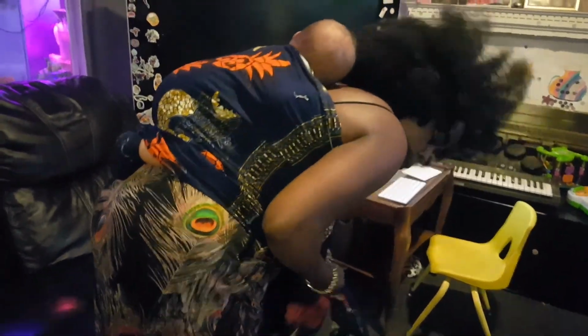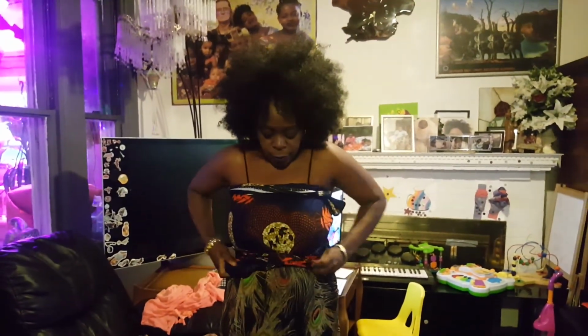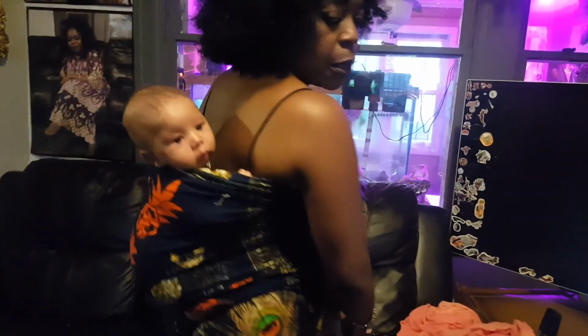The baby's legs are going to stay like that, and I'm going to go like that. See, the baby's legs are together, and I'm going to go like that. I go like that, and I tuck the ends inside like that. That's my baby. He's quite comfortable and he is happy.